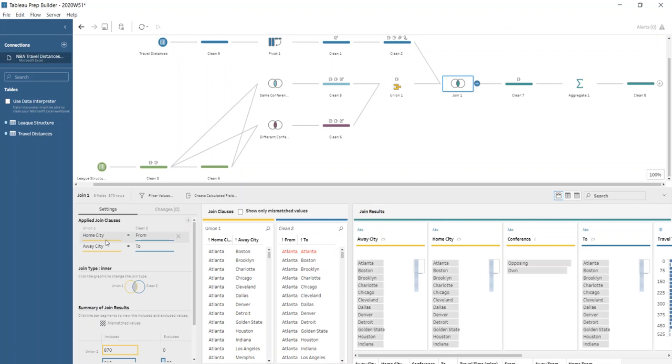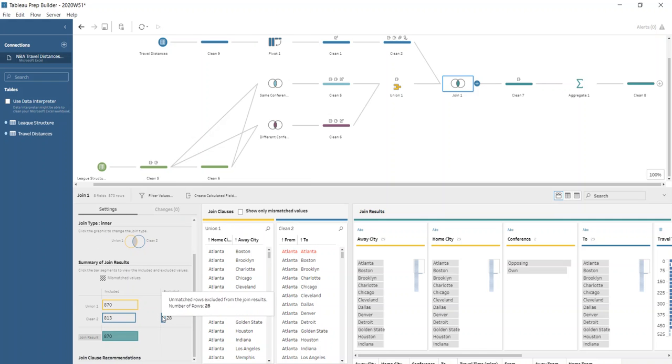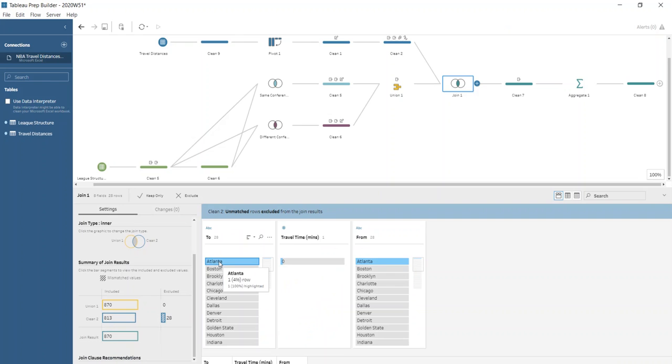So then I just want to do a join where I'm saying the home city equals from, the away city equals to, and all that's getting excluded there is where they're the same city, so there's 0 travel time. I was tempted in this dataset to exclude these values beforehand, but if you notice, we've only got 28 rows excluded, and that's because there are a couple of teams in New York and I think a couple of teams in Los Angeles. So you can't actually exclude them before the join, otherwise we won't have that 0 data coming through. Would that matter though? Debatable. Not particularly too much, but I just wanted to keep it having 870 rows so we have a row for each game.